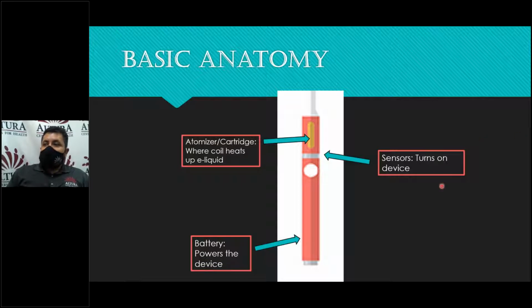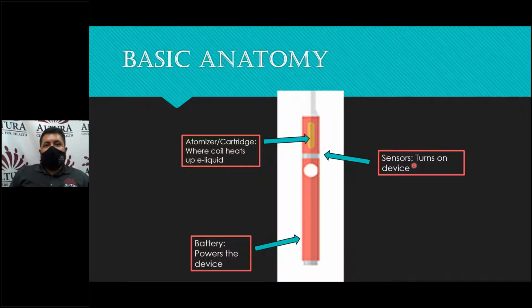And the sensor is what turns on the coil, the heat coil. Some e-cigarettes have a power button where you push the power button and then you inhale, and that's when it turns on and you inhale the vapor. Other e-cigarettes don't have a power button, but they turn on as soon as you start to inhale from the device.